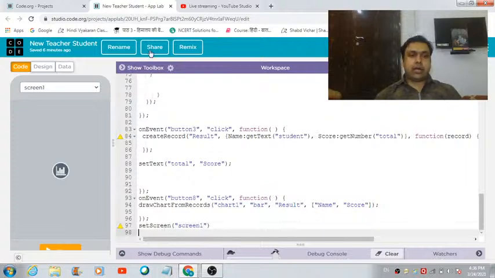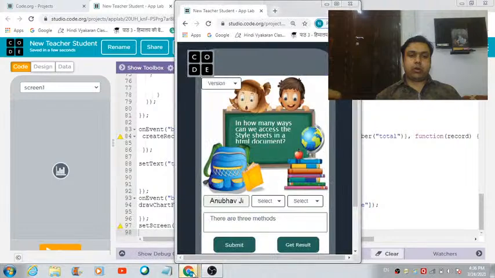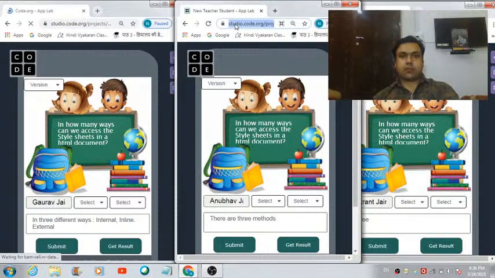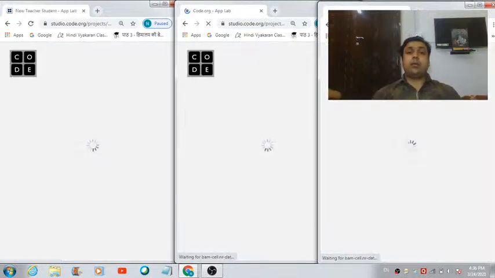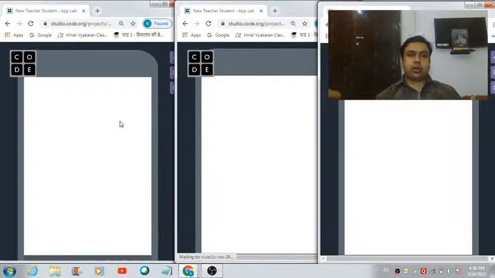So let's do that. I'm hitting the share button. Fine. Now I'm going to refresh all these 3 screens. Let's see whether we'll be able to get the desired output on all these 3 dashboards, all these 3 panels, or not.